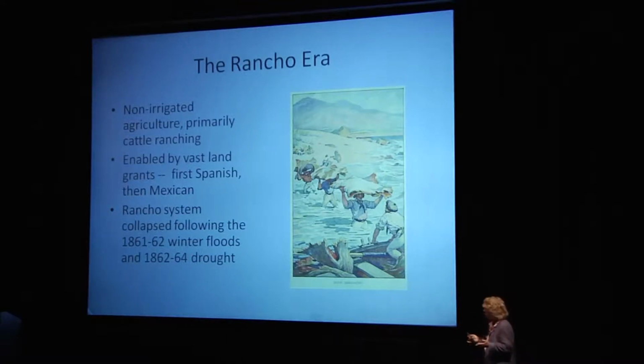And that essentially completely wiped out the rancho industry, if you will, in Southern California and seriously diminished it in the Central Valley, setting the stage for a transition to a different kind of agriculture, one that was not based on livestock raising, but instead based on first wheat production and then other varieties of crops. But this is a really good example of, if you didn't have any ability to control what was happening with your water system, you're completely at the mercy of Mother Nature, and Mother Nature can be extremely variable. So this was really the one-two knockout punch, going from extreme flood immediately to extreme drought and taking out this entire cattle industry with it.